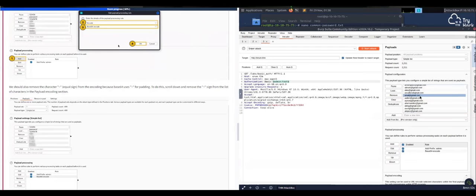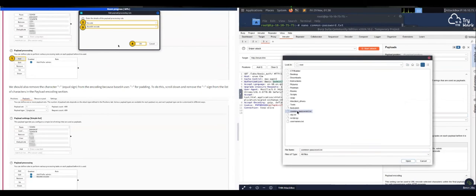we should remove anything with, oh, you know what? This is the wrong password list. This is the old one. This is not the correct one. So you know what? I'm sorry. So let me clear this, remove that. Clear. All right, load.